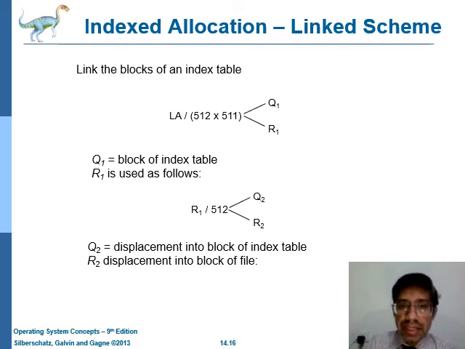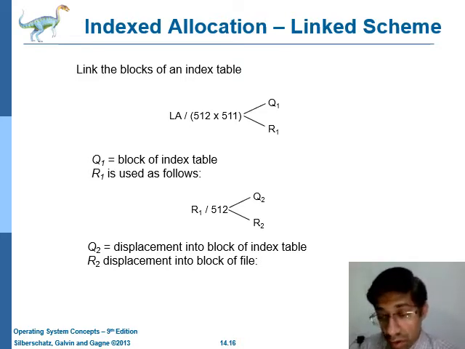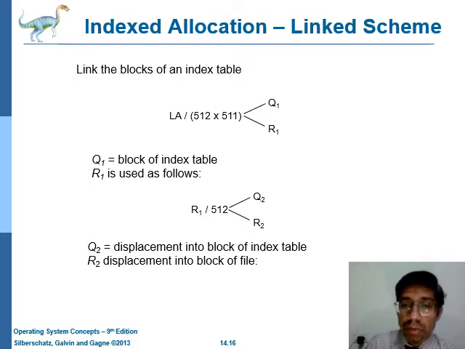So in this index allocation with linked scheme, we can use the technique when multiple index tables or multiple index nodes are to be generated. What will happen is you will create a linked list of the index blocks. That means if file 1 has 3 indexes, the first index will point to the second index and the second index will point to the third index block, and the first index will also point directly to each and every individual data node. Similarly, the second index node will also point to each and every data node, and the third index will also point to each and every data node or data block which has been allocated to that file.